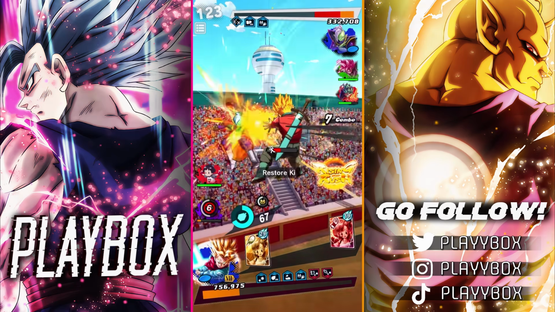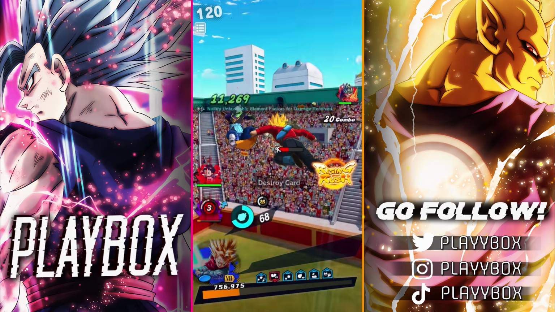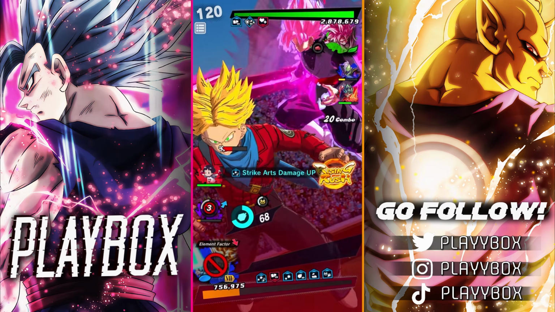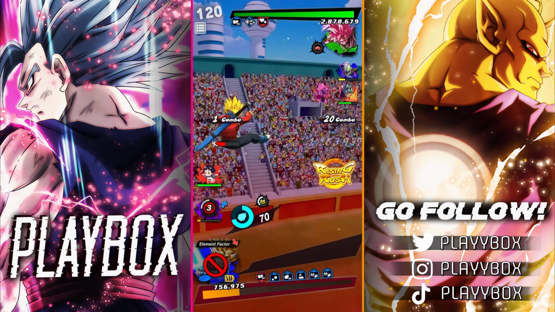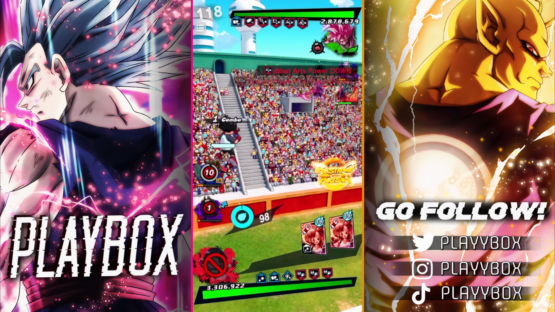Goku Black switch right here. Oh, you're lagging. Why are you doing this? All right, nice swap. If he goes for the blue, I have no choice but to switch over to Pan. Yeah, blue card. All right, there's your blue. Okay.